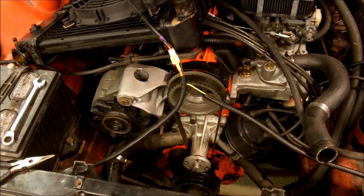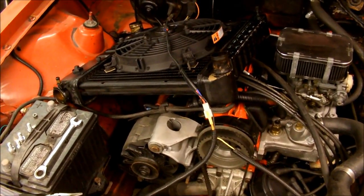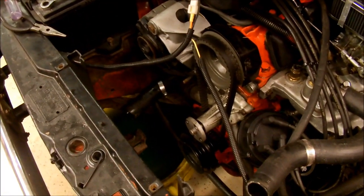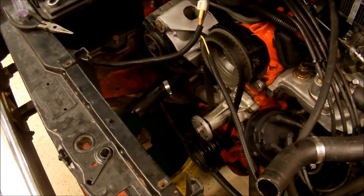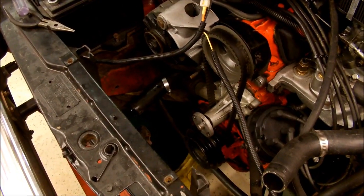I've already moved all the stuff out of the way. I pulled the radiator out — I have it up there because of the wiring for the fan, it went disconnected. I had to remove it on this car because the electric fan is real close to the water pump. I'm not positive on a car with a regular belt-driven fan if you have to remove it or not, but it makes it easier to work on. You'll need to drain the coolant and pull the hoses off.